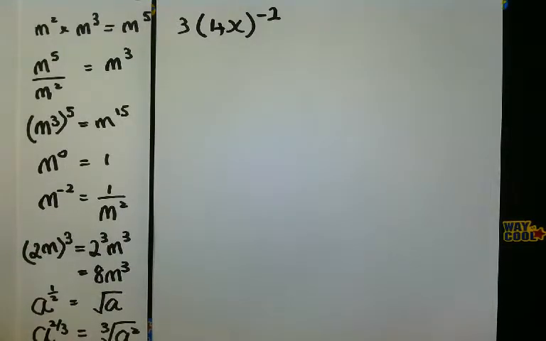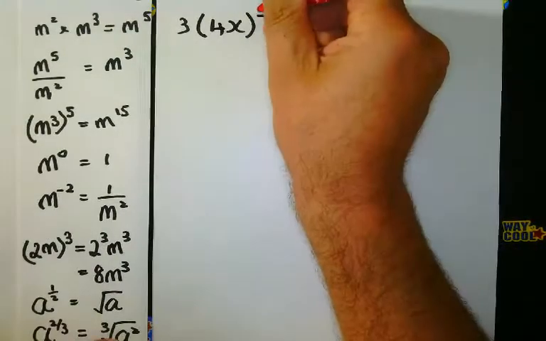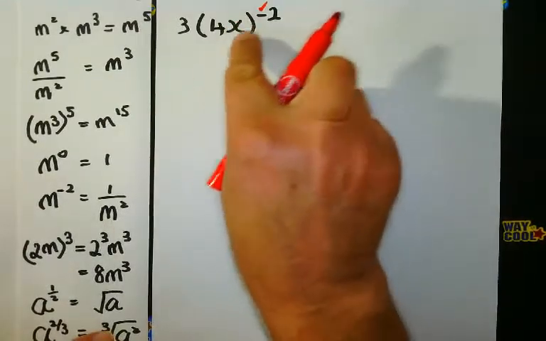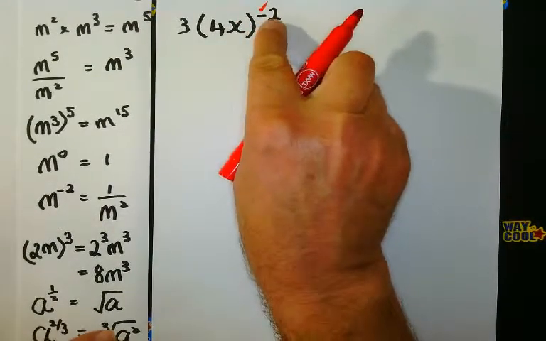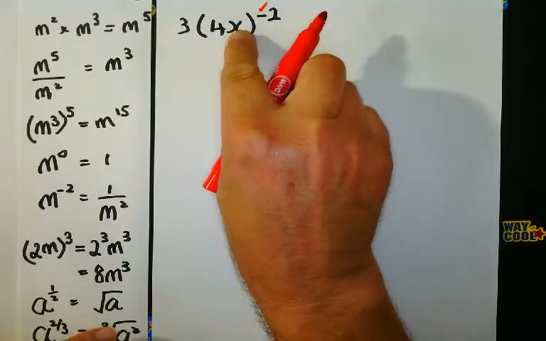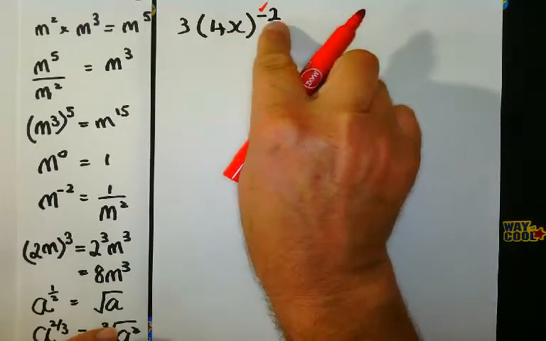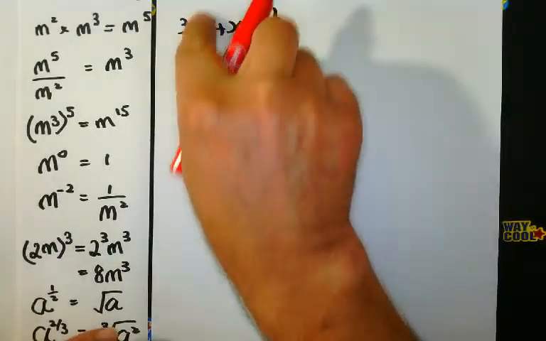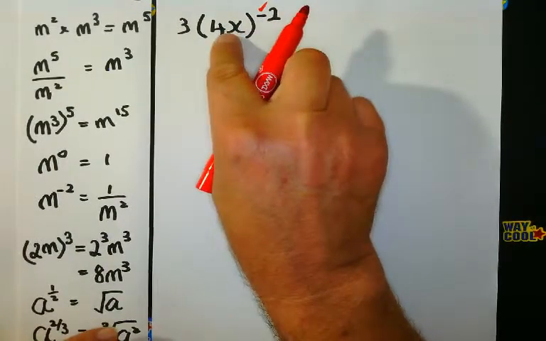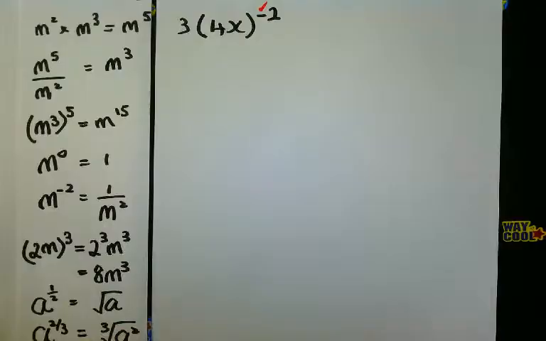Okay, so let's have a look at this one. So first up, we notice that it's got a negative. And the other thing we notice is that the power, and it's important to remember this, the power only operates on the term that is directly in front of it. Or should I say the variable or the coefficient. Now in this case, it's the bracket. So the power is only operating on the bracket, not on this 3.